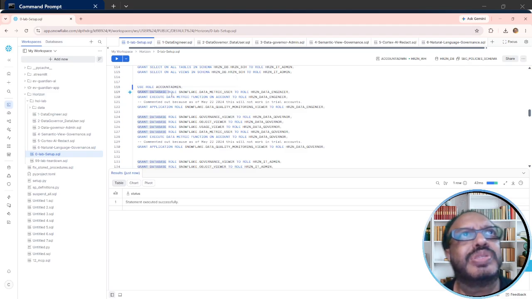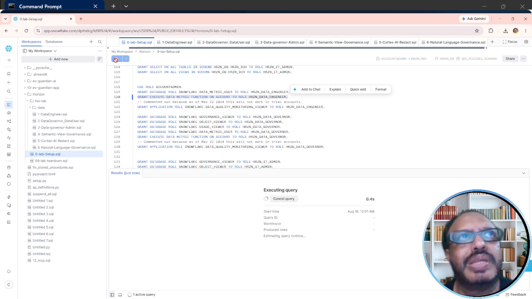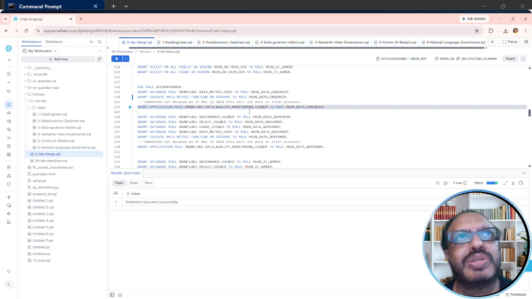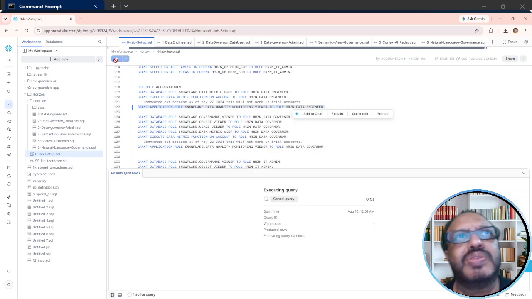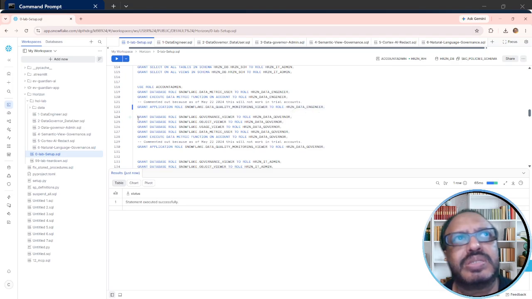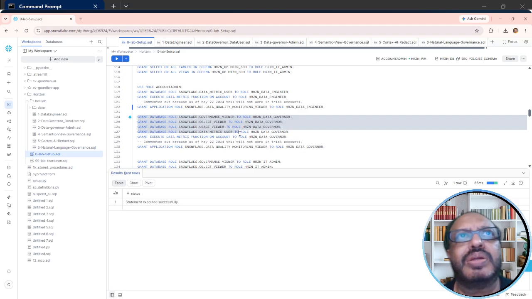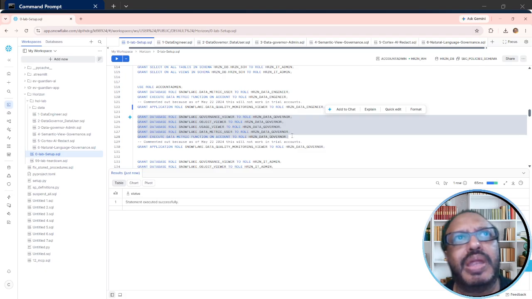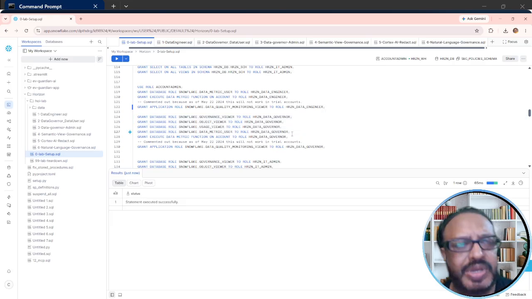Okay, now grant database role data metric user to data engineer. Similarly, granting execute permission on data metric function to the data engineers. Also, application role data quality monitoring viewer to a data engineer. Previously, it was not available. Now it's available.